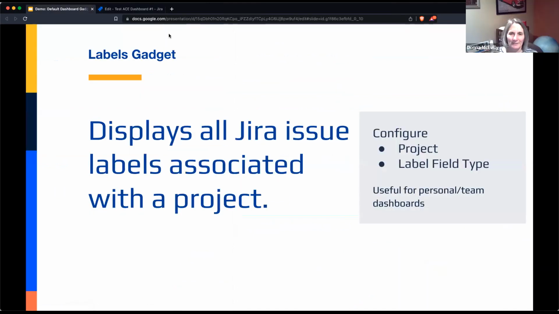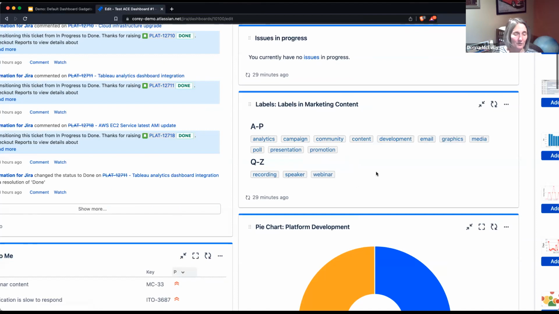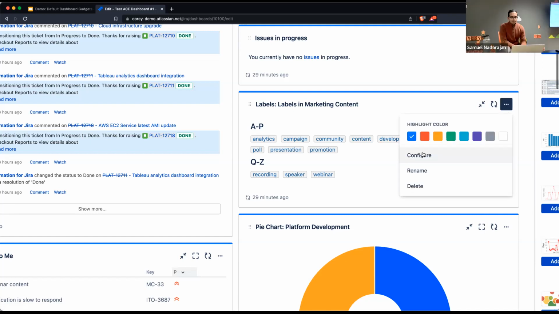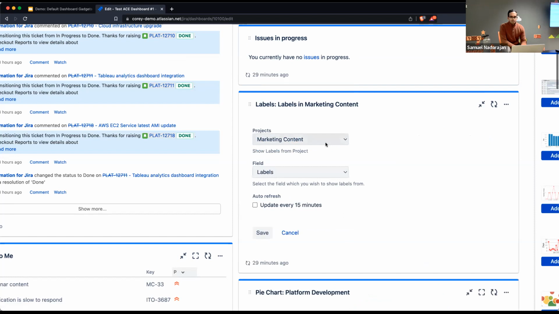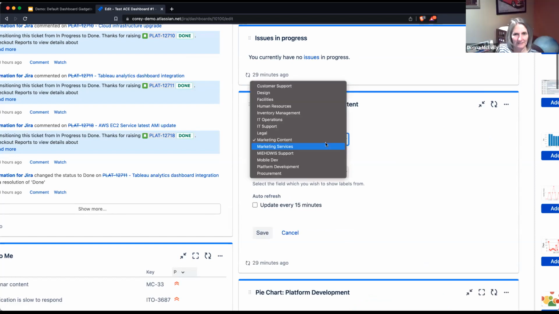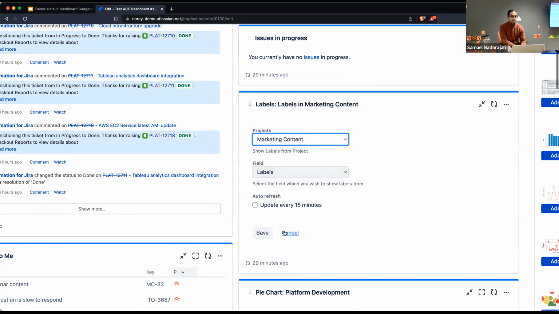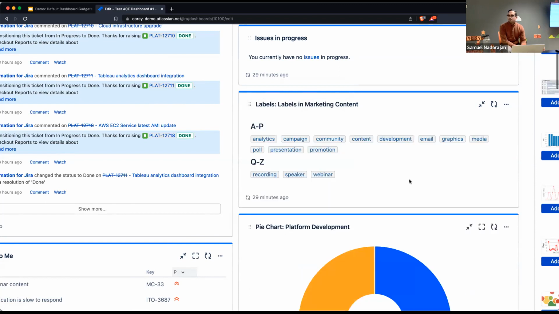Sam, on that one, is it only by project? So say, for example, I want to just see bug labels that are assigned to bugs. That's a good question. So could I use a filter there instead of just the project? Unfortunately, the answer is no. You're only able to select the project to show labels from, not a custom filter. I was going to ask the same thing for within Epic, and the answer is still no. If you wanted to look at labels by epic, you wouldn't be able to do that with this gadget. Okay. Yep.